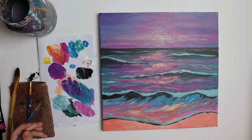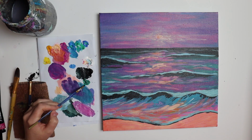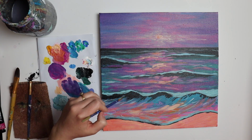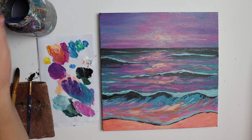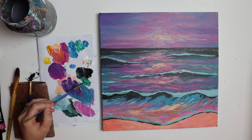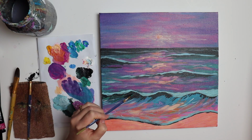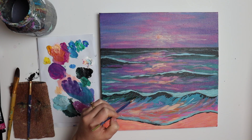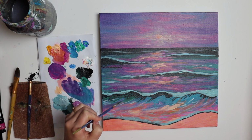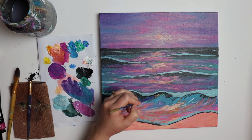So now I'm going to mix a dark green. I just used my green and black paint. And I'm going to use this color to transition between the black and the blue. So I'm just using some diagonal strokes again, and I'm putting this color between where the black and blue hit, so it's not such a harsh transition.